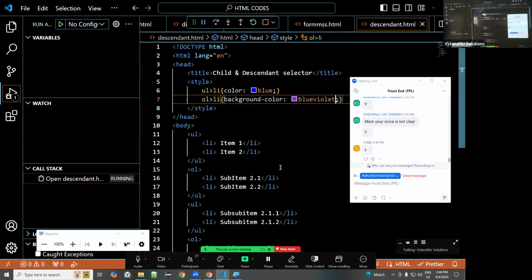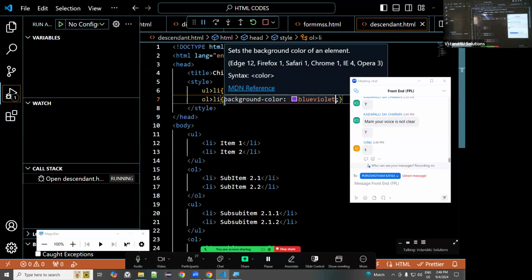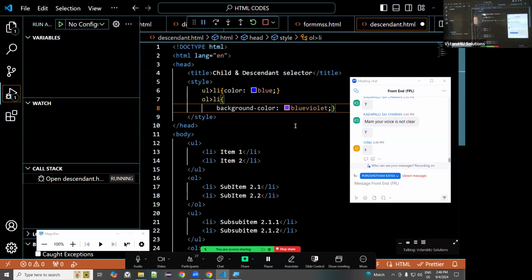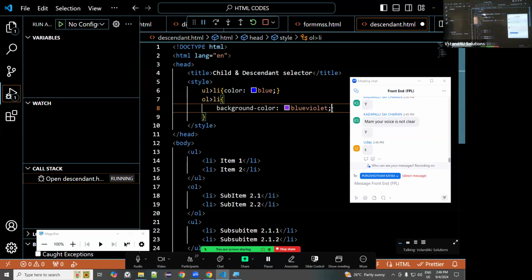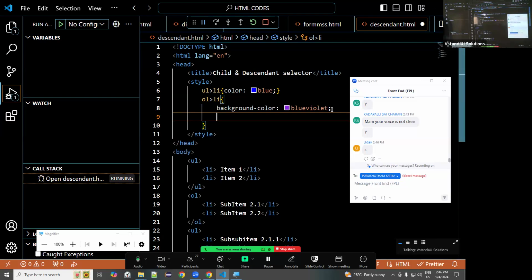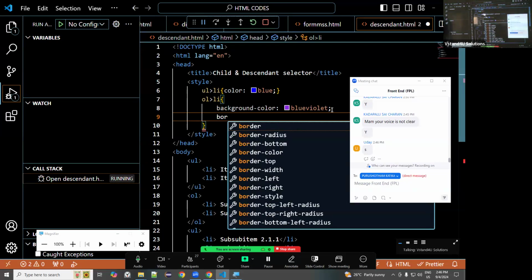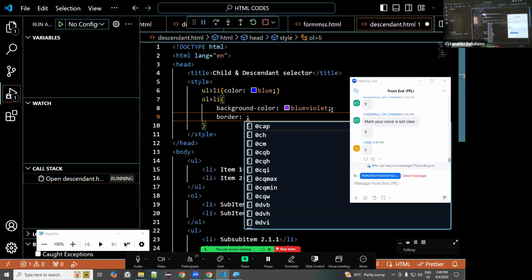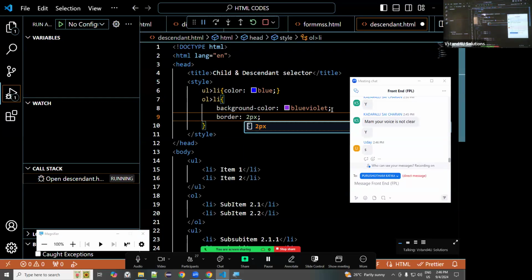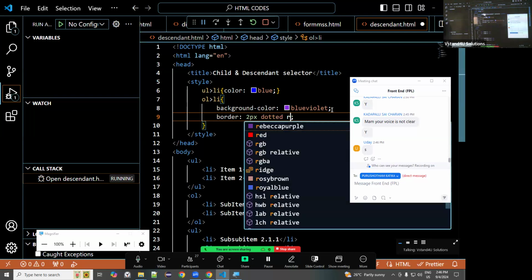Okay. Ma'am, for this one, I want to change the color. Sorry, I want to give the border to this. Can I give border? What is the syntax for border? Border width, I'll give 2 pixels. Then style, shall I give it as dotted? You have dotted. Color, I will give it as red.